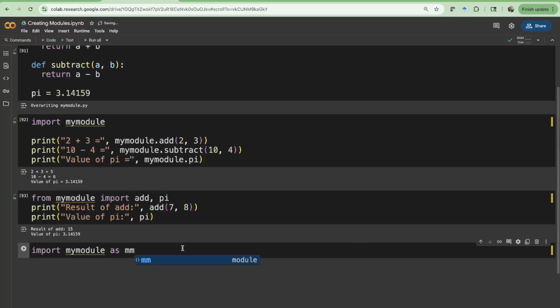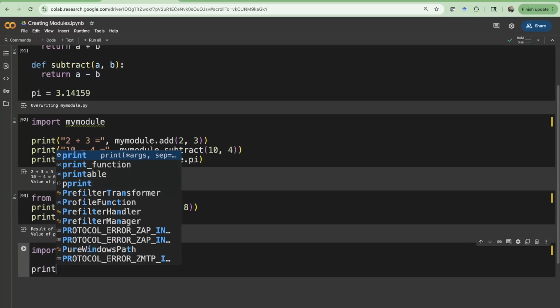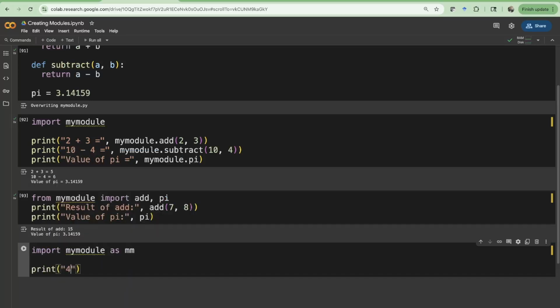We import this as the alias, and let me call the add function, print 4 plus another number like 6 that equals.